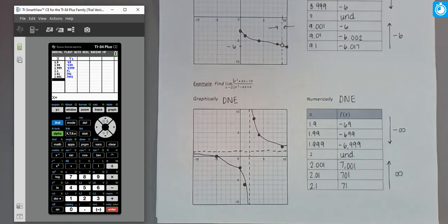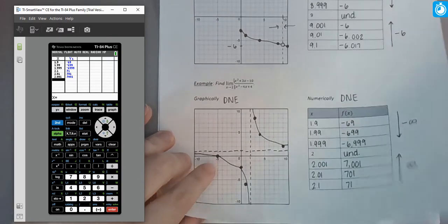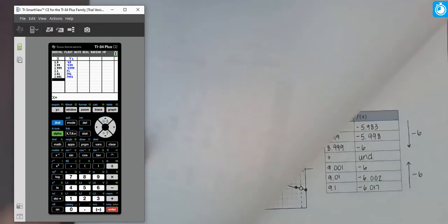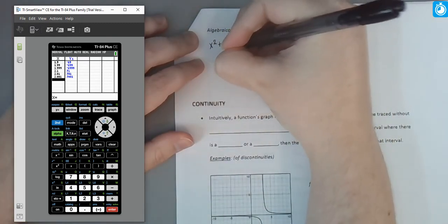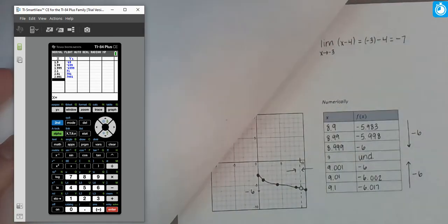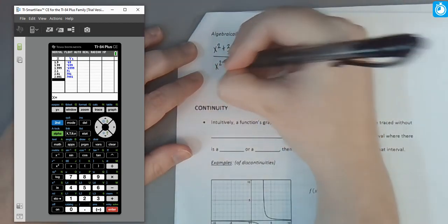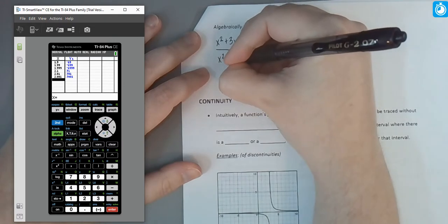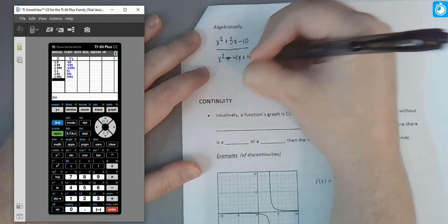But just like with a previous example, I'm looking at this numerator, I'm looking at this denominator, they're both quadratic trinomials. I know we potentially have an opportunity to factor, so let's see if that puts us in a better position algebraically. So our numerator was x squared plus 3x minus 10. And then our denominator was x squared minus 4x plus 4. That makes more sense.